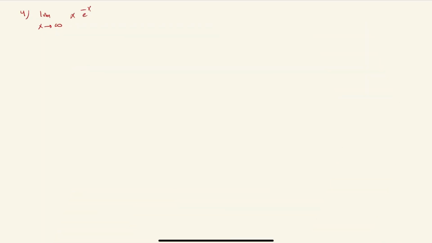Here, the limit as x goes to infinity of x e to the minus x. So let's take the limit in here. I'm going to substitute x by infinity. And then I'm going to write the second term as 1 over e to the infinity. This second term is going to be 0. And then we will have infinity multiplied by 0. Now, notice this is the first case. So what I'm going to do now, I'm going to try to rewrite the function so that I can use the L'Hopital rule in here.